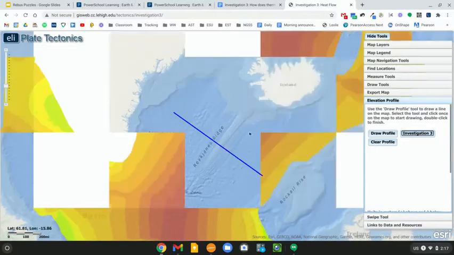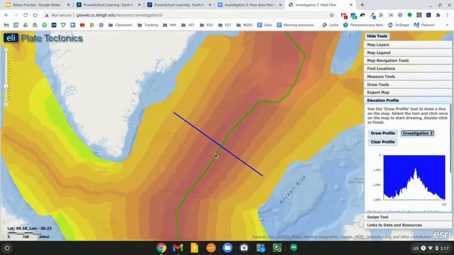If I look at investigation 3, the middle is the youngest, the hottest, and the shallowest. So that's what we see in this thing, is that it is the shallowest. As it gets older, it gets yellower. Out here it's about 50 million years old, whereas in the middle it's only about 10 million years old. Old, deep, and cold go together.